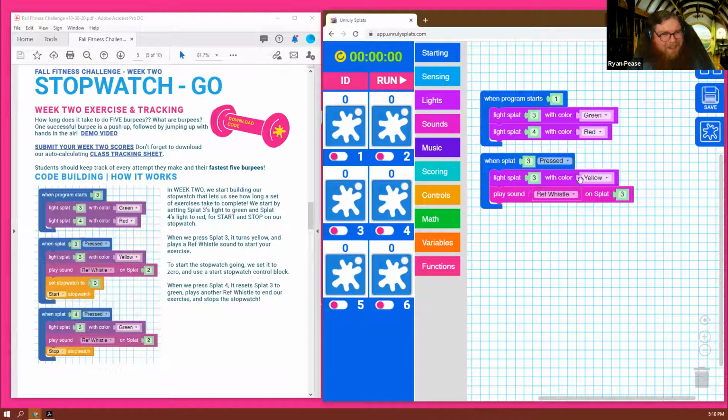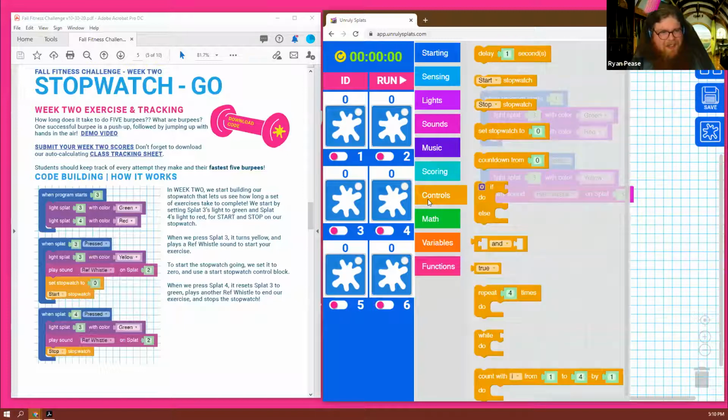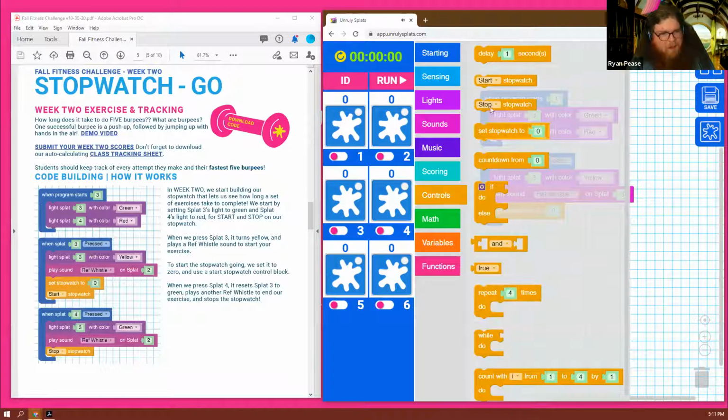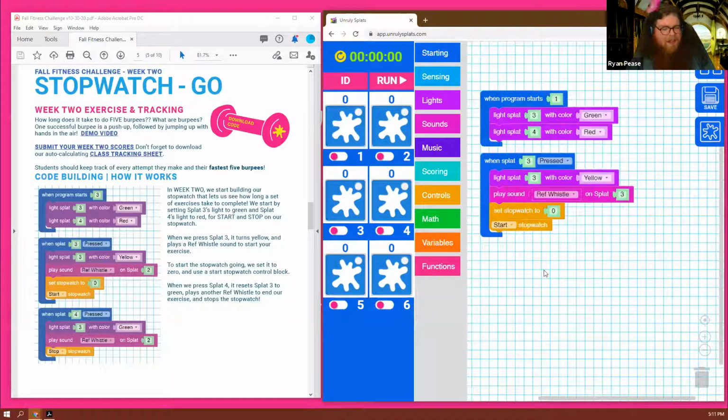So we light splat three with the color yellow. We play sound ref whistle on splat three. If it was set to splat two accidentally, it doesn't hurt too bad. Then we set the stopwatch to zero just to make sure it resets itself, and then we start the stopwatch. We set it to zero first so that you can use this code over and over again without having to rerun your code. Once you hit run, you can keep using the three and four splats over and over again to track start and stop of the stopwatch.